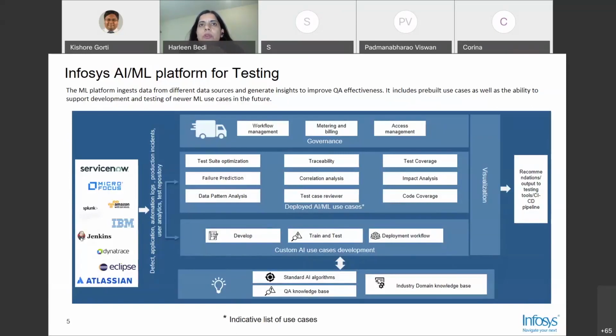So using those principles of discover, sense, and respond, this essentially gives a view of, so there are two things. One, what you will see is there are already some pre-built AI ML use cases, which could be used out of the box in the given situation. However, if those use cases cannot be used, it also provides the capabilities to onboard custom use cases, which could be useful in a particular context.